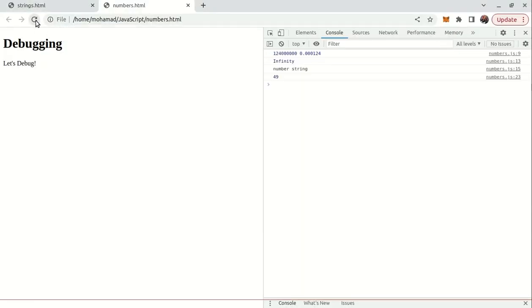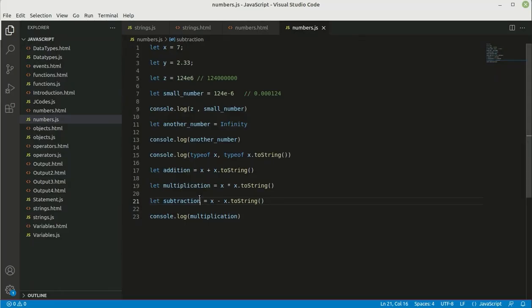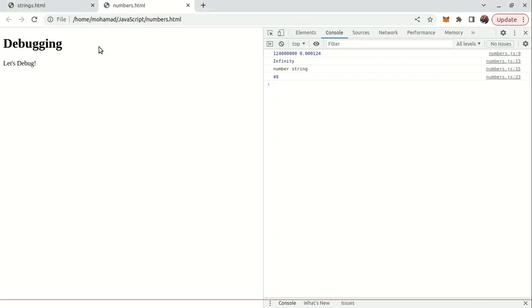The result should be 0. And okay, we haven't used this in console.log. So let's put it there. Okay, and save the code. Refresh the page. As you can see, the result is 0.